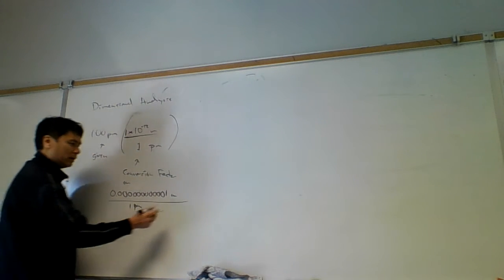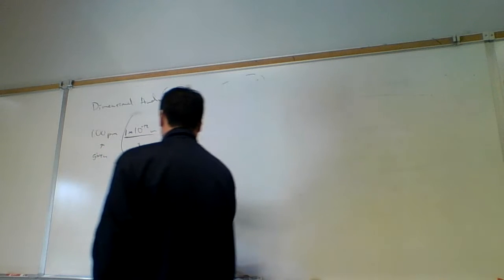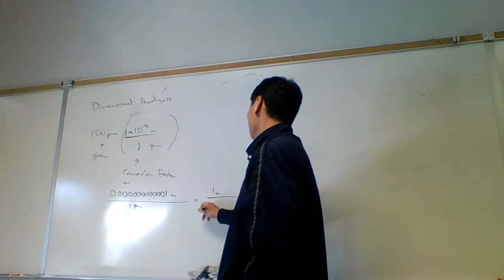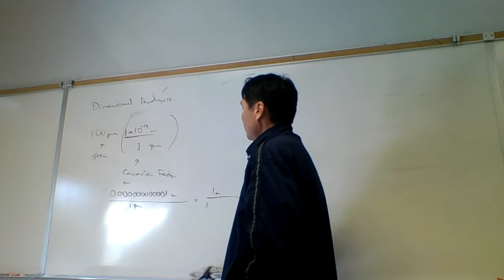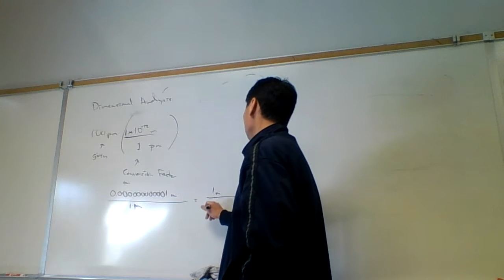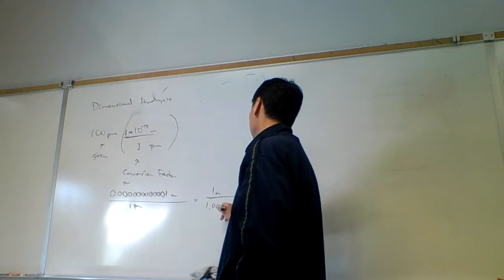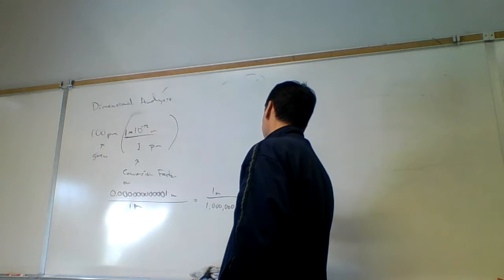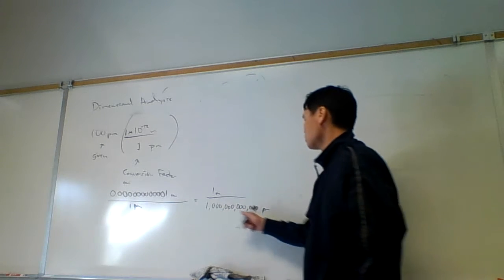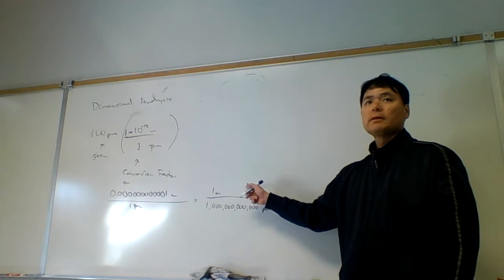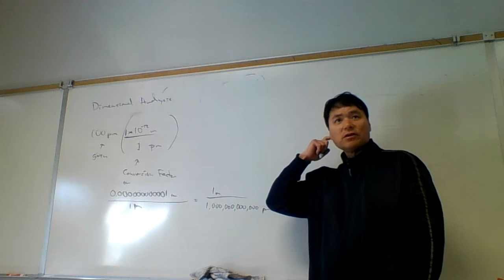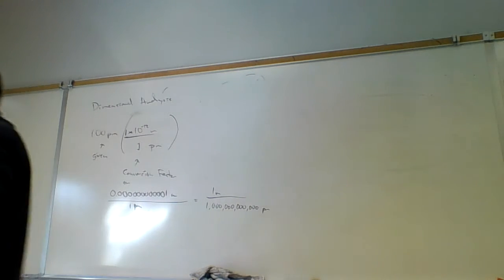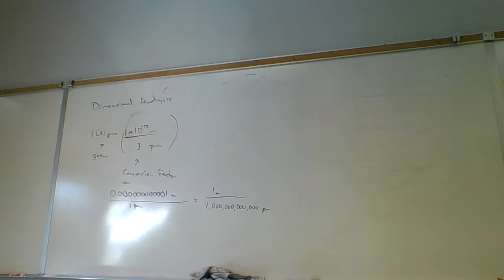So 1 picometer is this many meters. Or I could invert it, at least the numerical part of it, and put it down here. And that is 1 meter is equivalent to 1, okay, this would be a trillion. So 1, 2, 3, 1, 2, 3, picometers. And so there are 1 trillion picometers in a meter. All these say the same thing because they're all the same ratio. A conversion factor is just some ratio that relates two or more things like that.